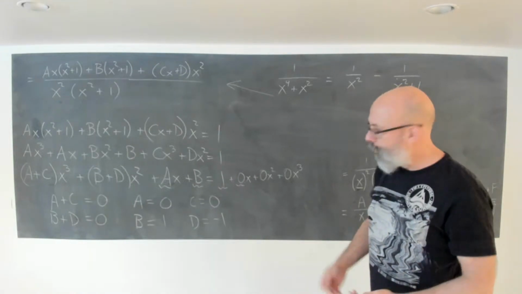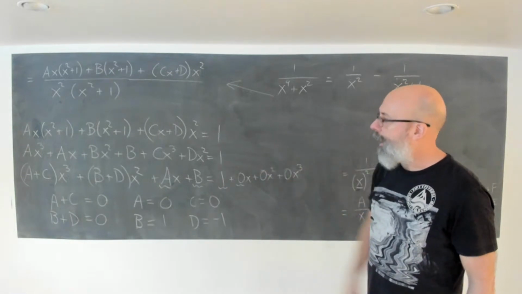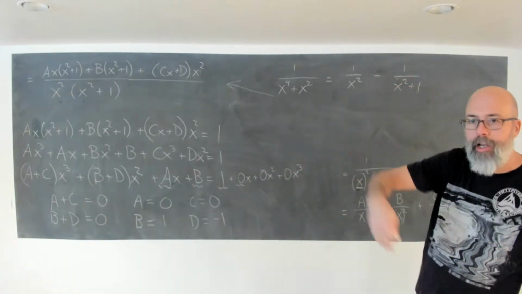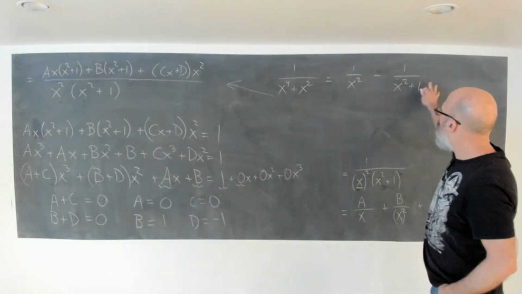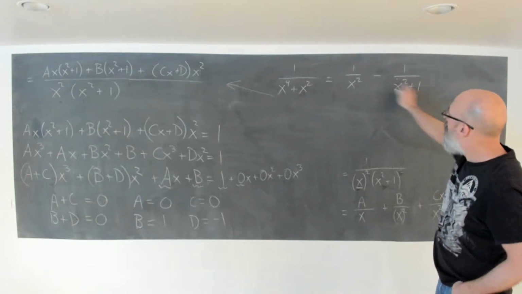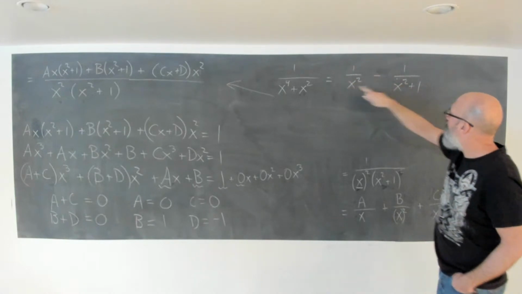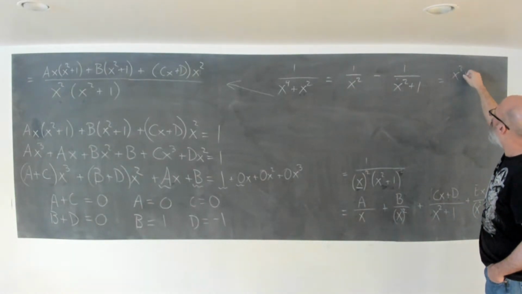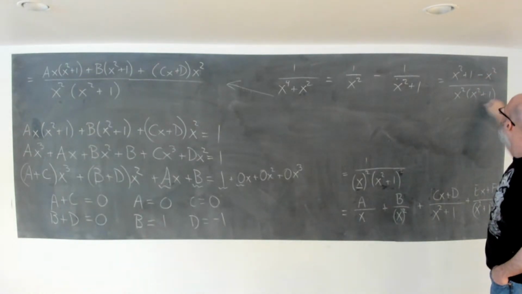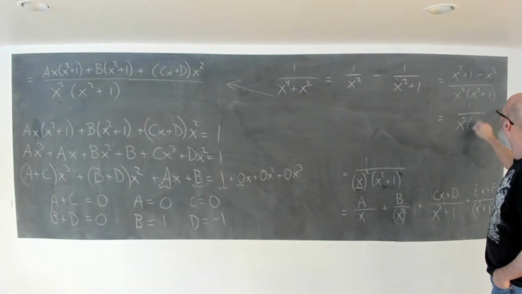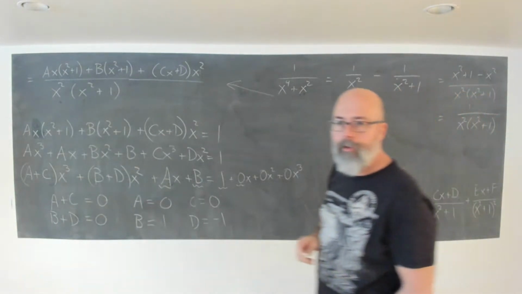Well, Matthew, you know that you don't need matrices. This is just a system of equations, so you're going to isolate for one variable, plug it in, and blah, blah, blah. It's all good. Right, so here it is. We're saying that this is equal to that. I mean, it's obvious once we've written it out, right? If you put everything back over a common denominator, x squared plus 1 minus x squared. I mean, it's trivial.